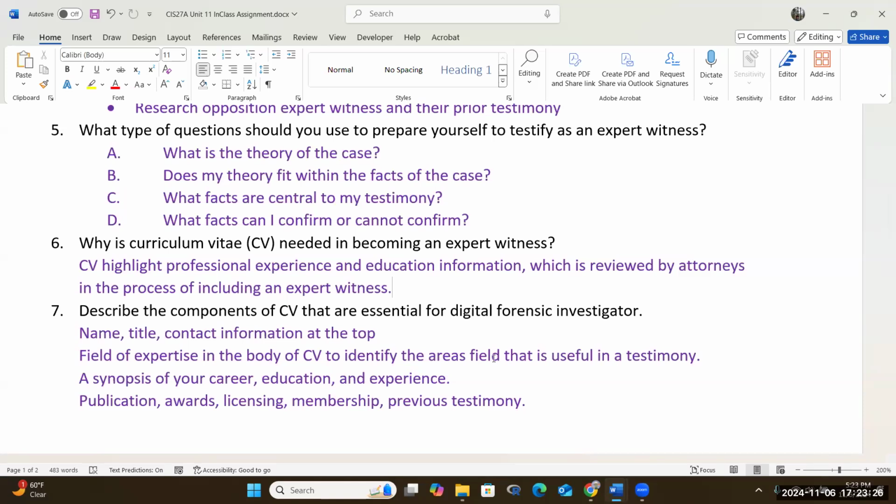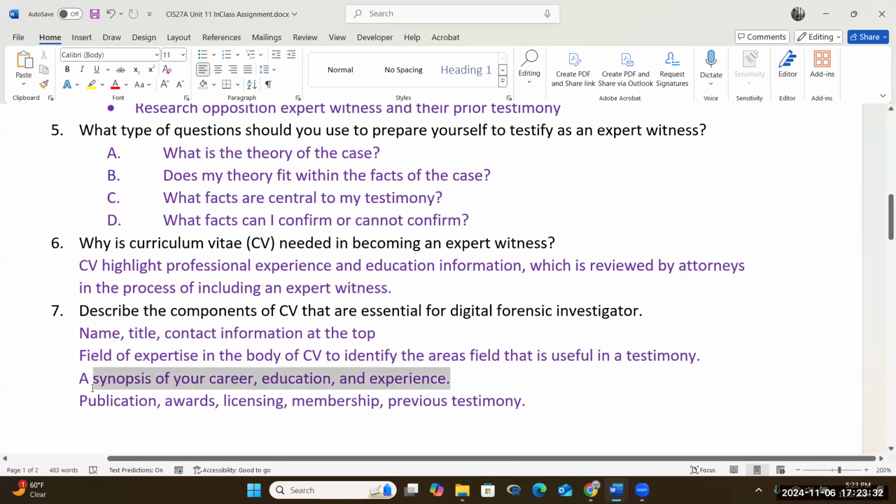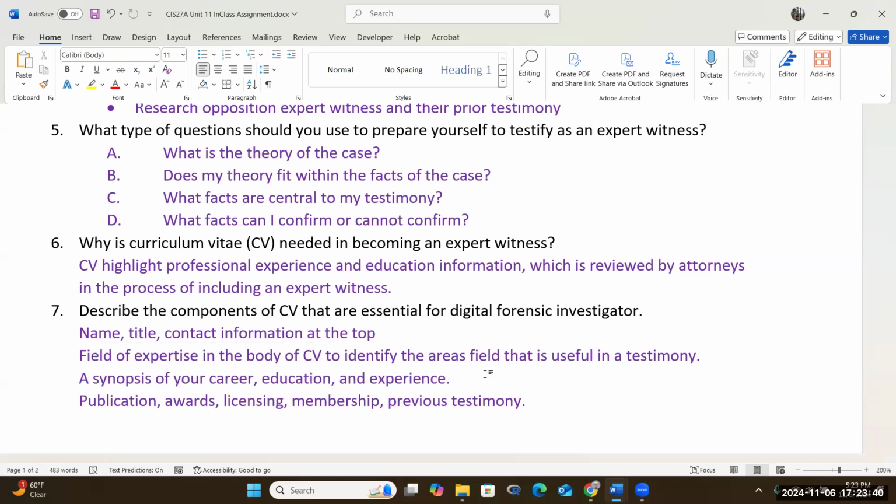So you kind of have to decide what you should highlight. The important part is to make sure that this speaks to what you can do for the case or what you can do for the company. I tell my students that all the time. I said, don't just put a lot of stuff, but put meaningful things on there, right? Things that would be relevant to the person who reads your resume or your CV. That takes time to really customize. So that's important to think about.